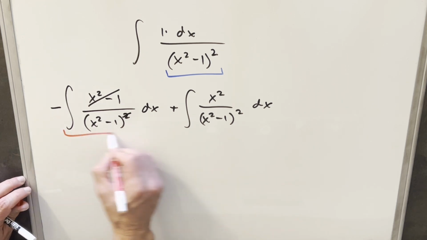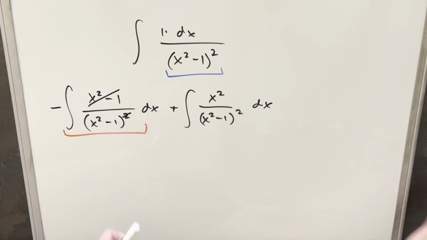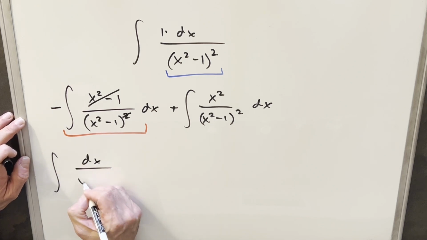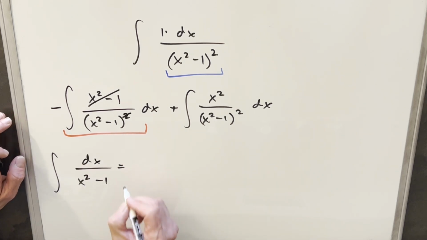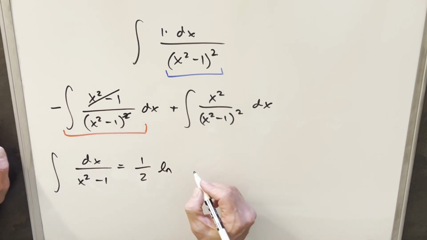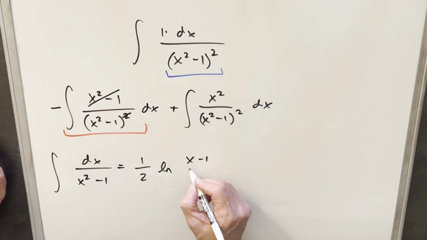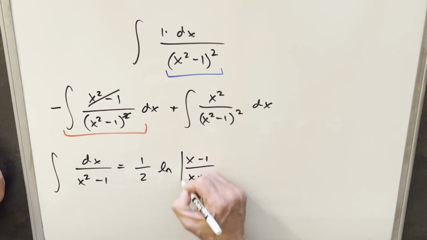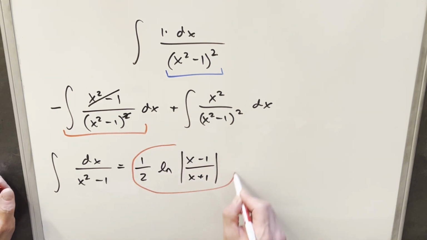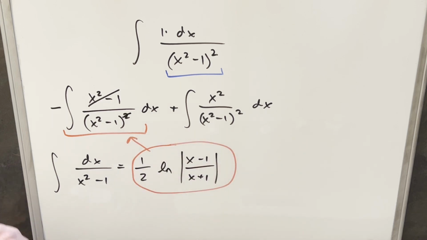So while we have it here, let's just solve this integral separately. This is actually a really standard integral. We just have dx over x squared minus 1, and I'm just going to use the formula on this. This is going to be the same thing as 1/2 natural log of (x minus 1) over (x plus 1), inside the absolute value. I'm just going to take this value and we'll plug this back in here and then we'll continue.